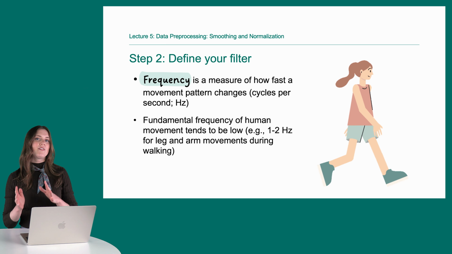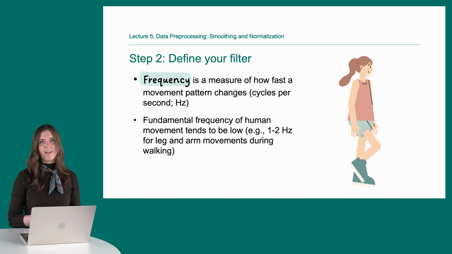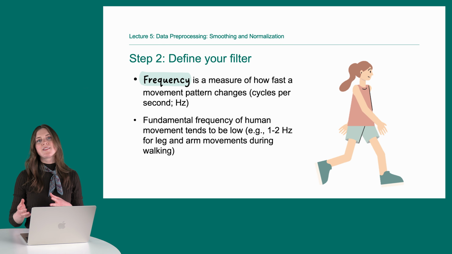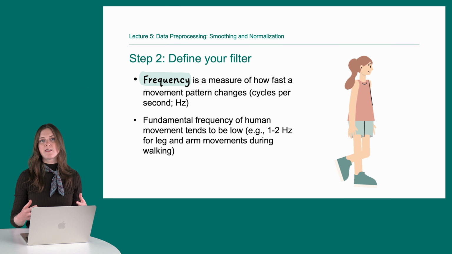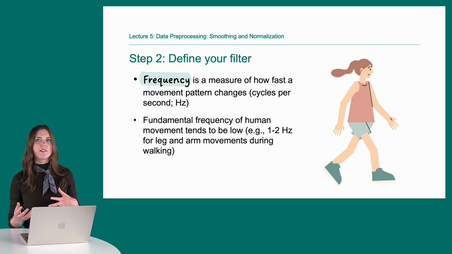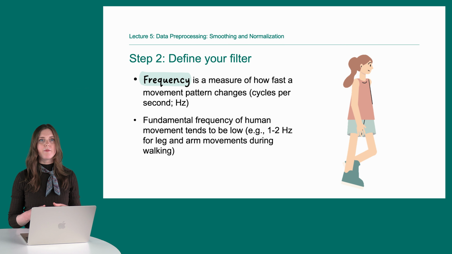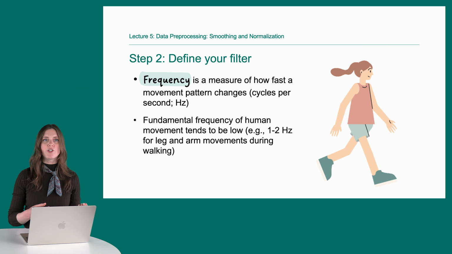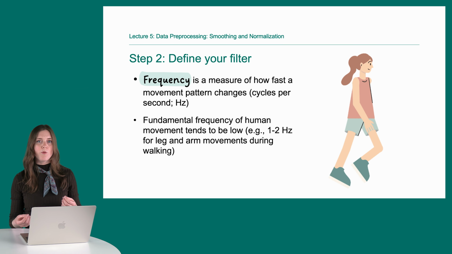There is not one standardized way to smooth your data, but in general, we want to apply some kind of filter. Let's think about our motion tracking data in terms of frequency. Frequency tells us how fast something oscillates or changes over time. In our case, this refers to how quickly a body part's position changes from moment to moment.